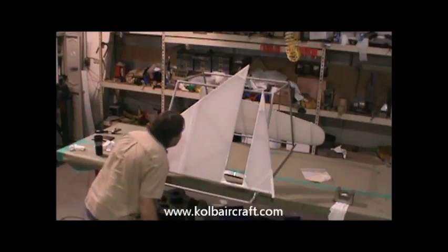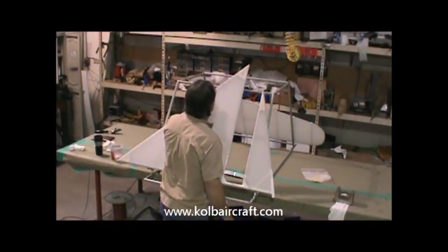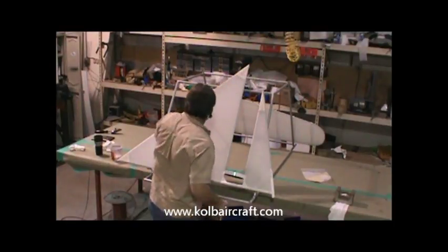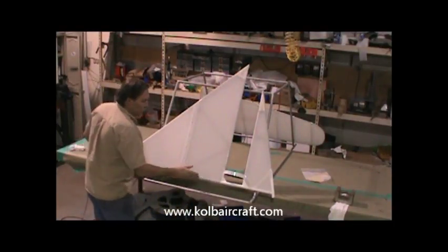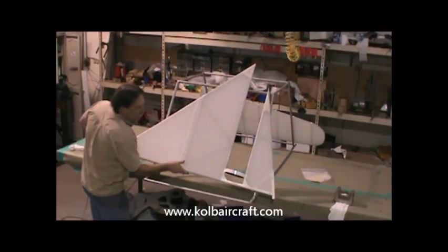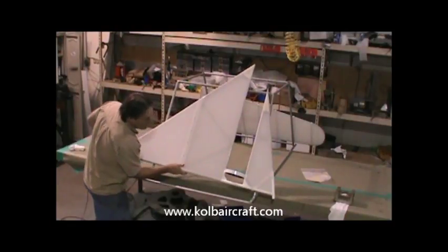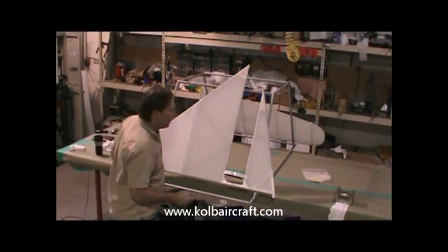Looks like we've got that, and I don't see any hairs in anything, so we'll just come up, clean up our edge here, make sure we're not running over anywhere. Right up under here and clean up the bottom edge of that. A little hair right there that's pulled out.